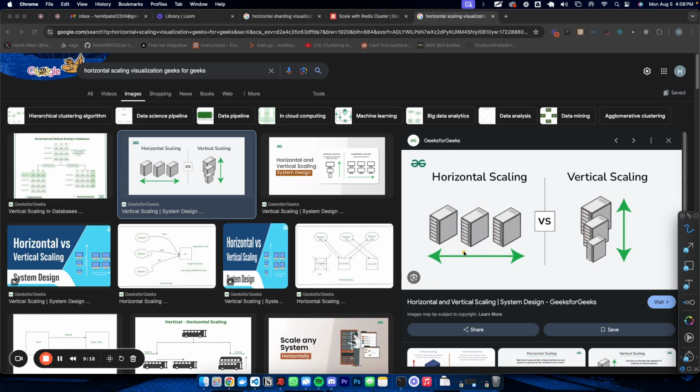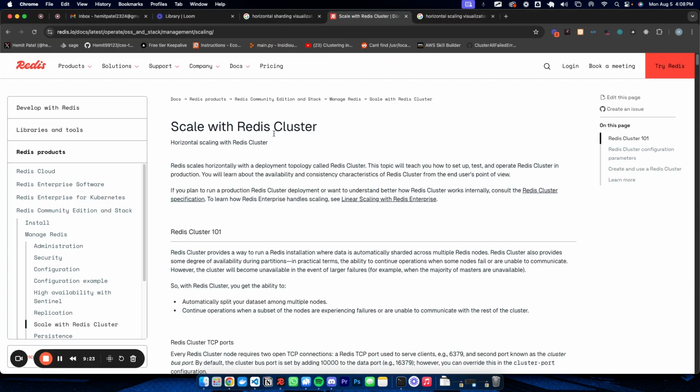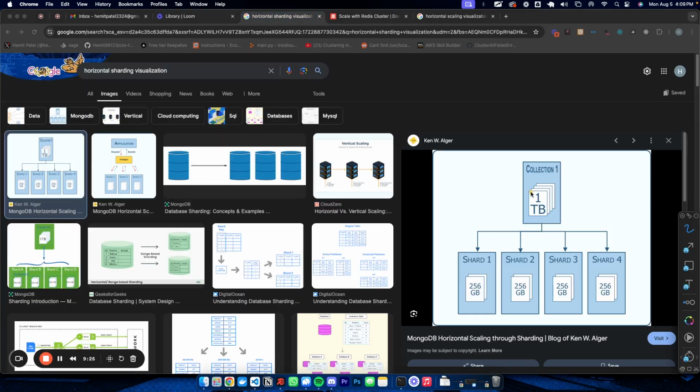So to combat this, what Redis clusters does is it uses horizontal sharding. All right. And this is how horizontal sharding works. It works exactly like horizontal scaling. You're going to have multiple instances, which are called shards in this case. But essentially, each shard or database or instance, all mean the same thing. But anyways, each shard will have a portion of your database. So instead of having one big collection which has all of your data, right?